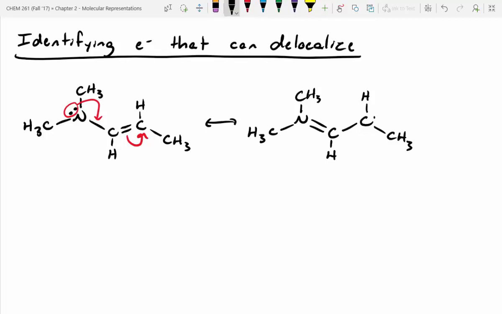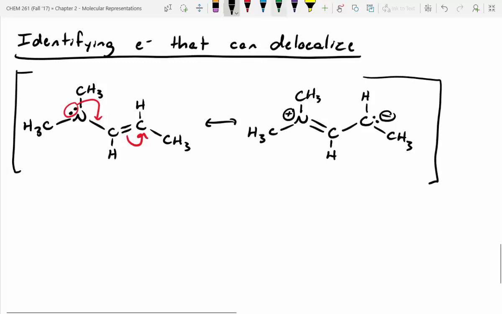We're missing some charges though. Where should the charges go on this molecule? The nitrogen has a charge, should it be positive or negative? Positive 1. So I'll just do positive. Is that it? Negative on the carbon with the lone pair. Yeah, negative on the carbon with the lone pair. So you can tell the formal charge hasn't changed between these resonance structures. We've just shown electrons in a different location. Okay, so now what I want us to do is look at the nitrogen and ask ourselves, what's the hybridization of that nitrogen? What do you guys think?